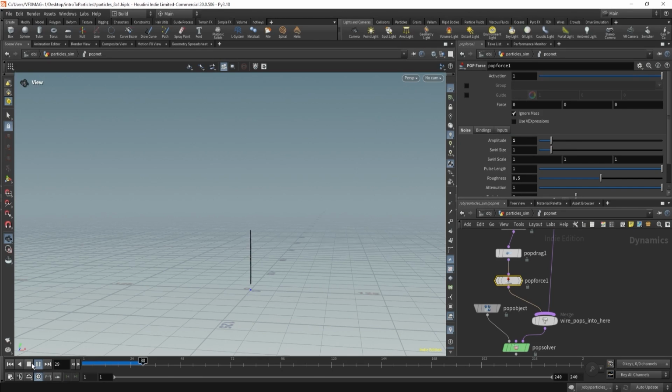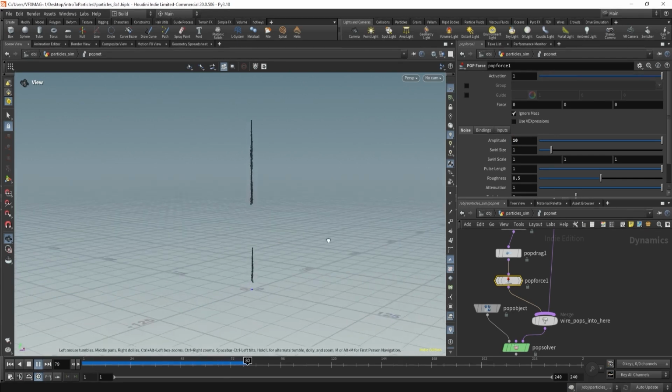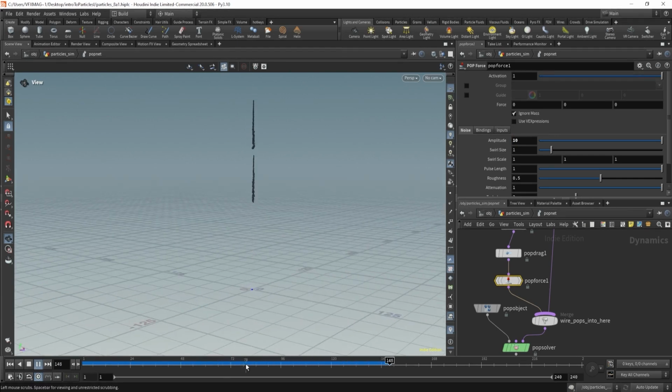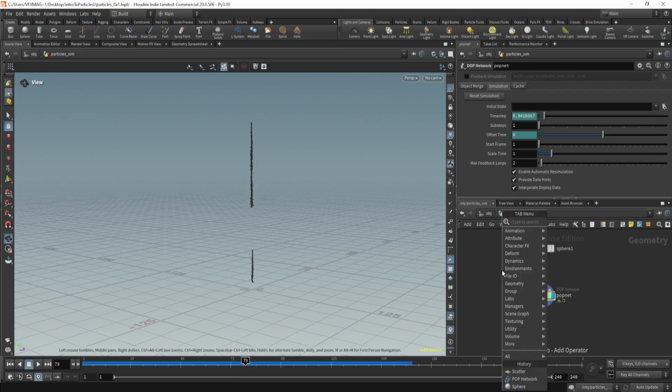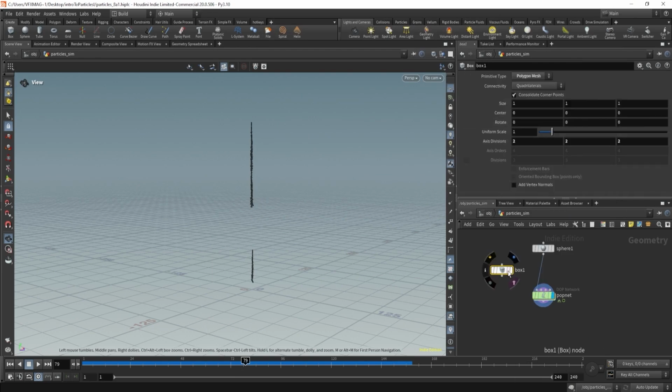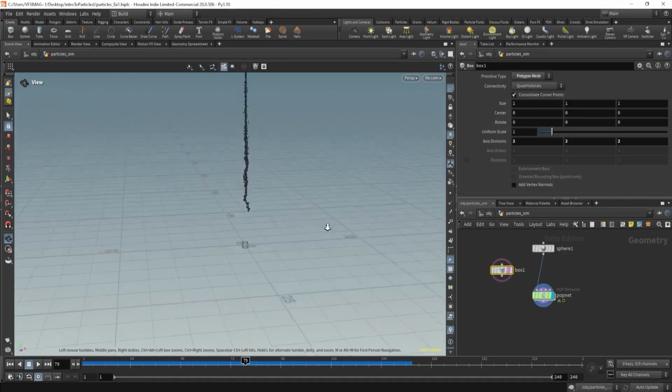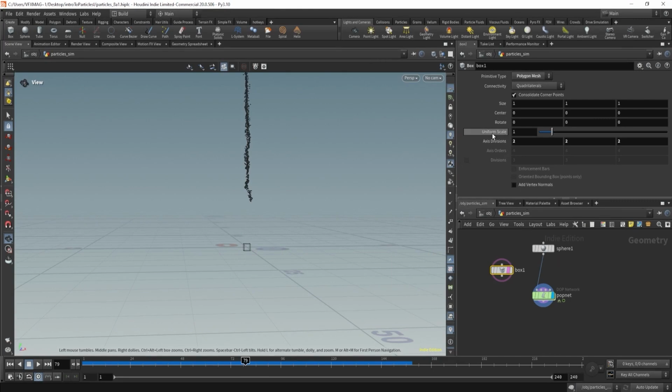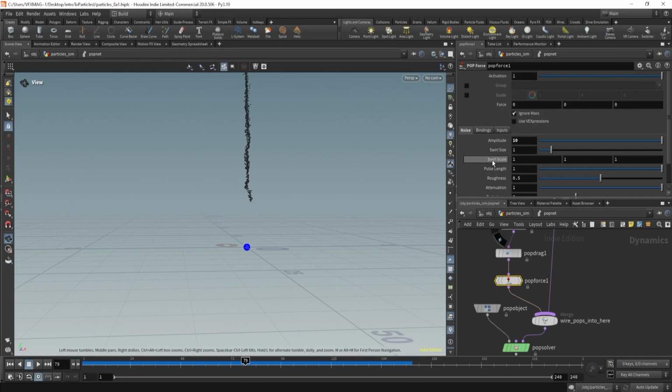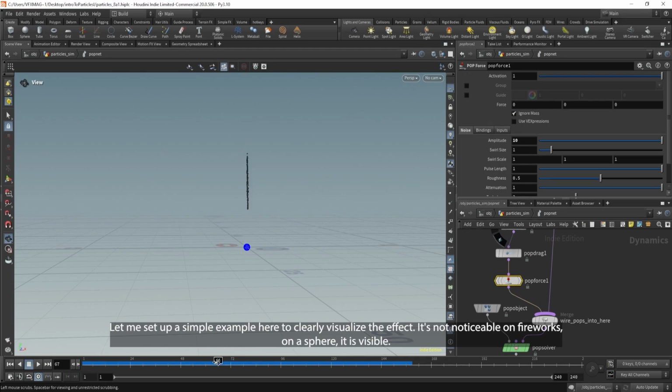Let's see over here. No difference. Let's increase 10 times. Yep, now you can see. Yep, that's fine. So what is the swirl size? Swirl size is basically a noise scale. So if I use box over here, this is what it will apply. At the moment swirl size is 1, so it will apply this noise. And the same we have control in axis as well, and pulse length is basically speed. How fast a noise flow you want over here.